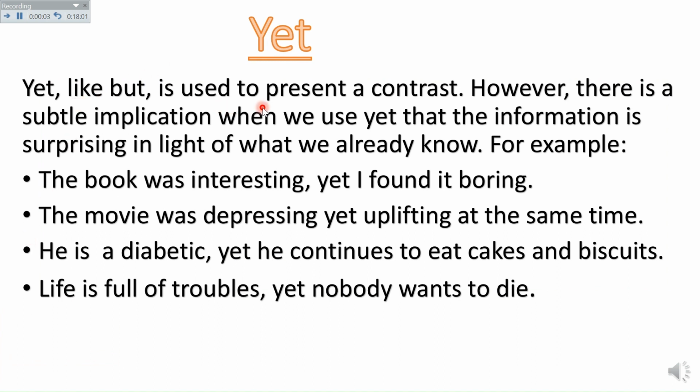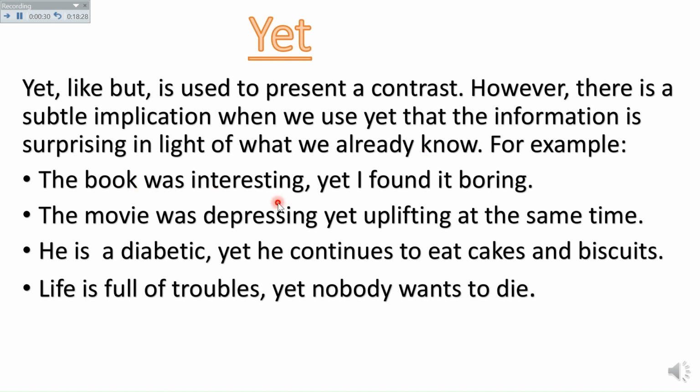Yet, like but, is used to present a contrast. However, there is a subtle implication when we use yet, that the information is surprising in light of what we already know. So yet is also used for a contrast like but, but in the case of yet, the information must be surprising. That's what we need to remember, guys.